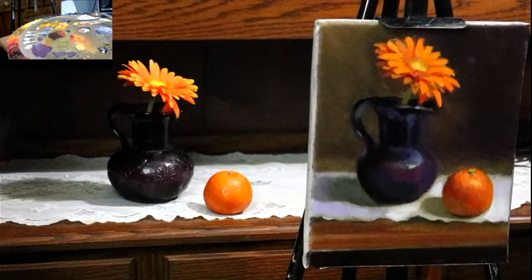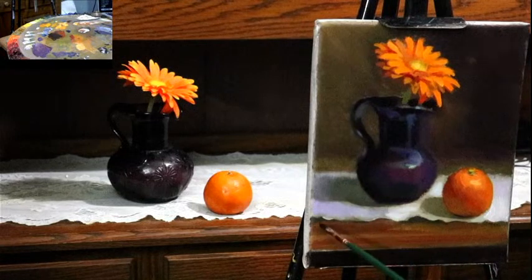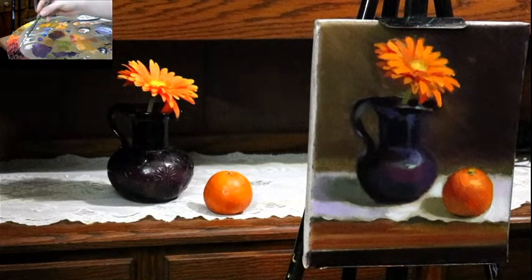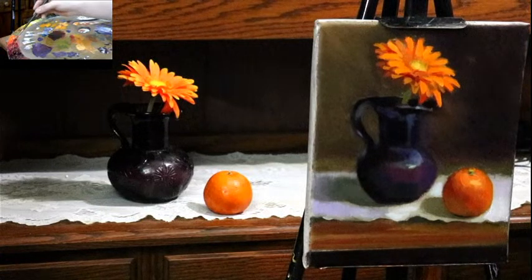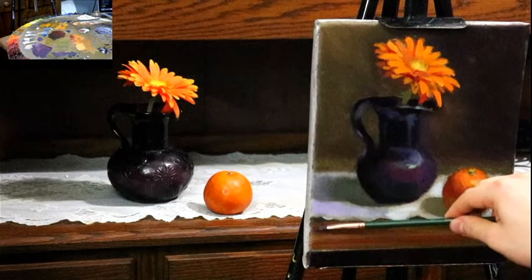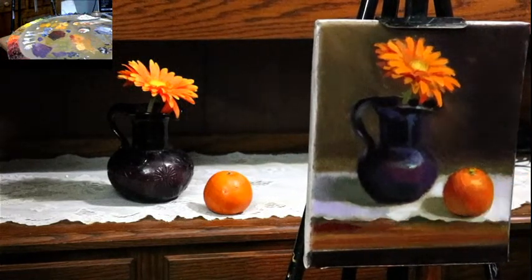Okay, now I'm gonna go and add a few more planes up, and I think what I want is to darken this one. It's darker and more red. So dioxazine, alizarin, cadmium red deep. Maybe it's gonna be too red, but whatever. Yeah, too red. So let's brown it out with Viridian.